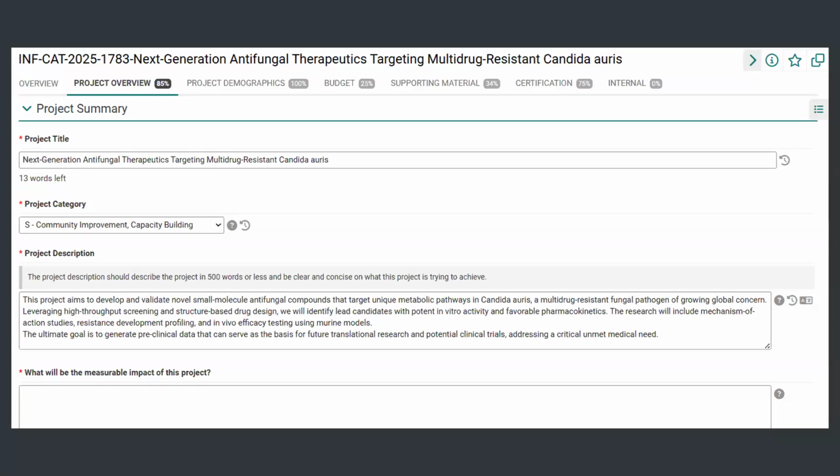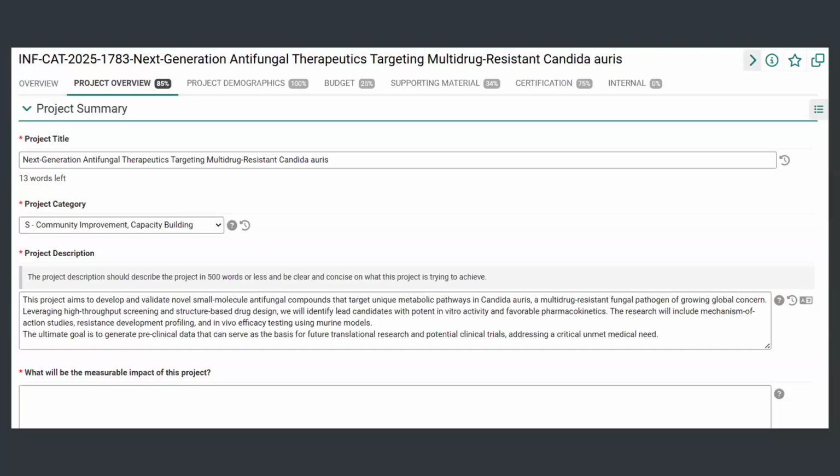Great. So we're getting a lot of engagement, which is exciting. So, 500 words or less. As you can see in the project description, I have an instruction box that just says describe the project in 500 words or less. I do include the word limit, right? And I have it in there very clearly in the instruction of the field.